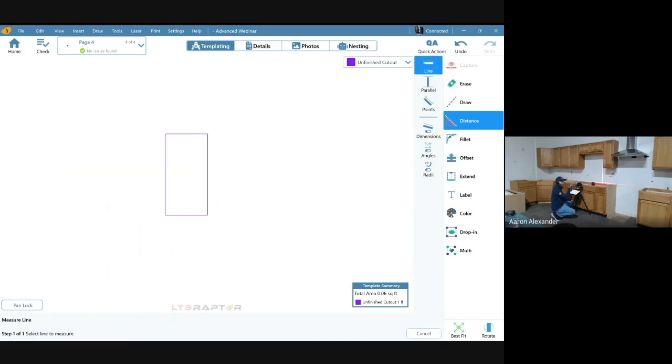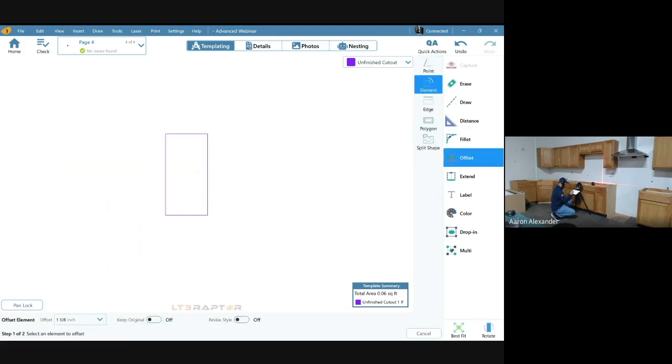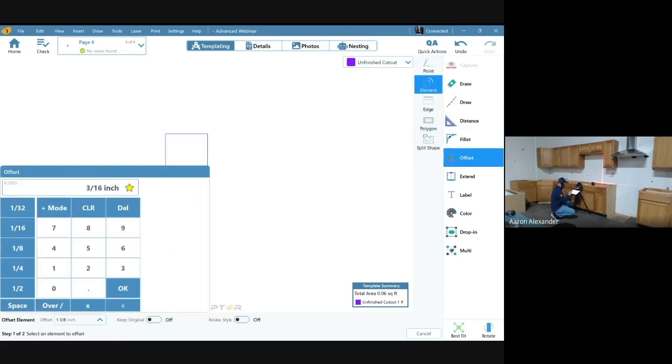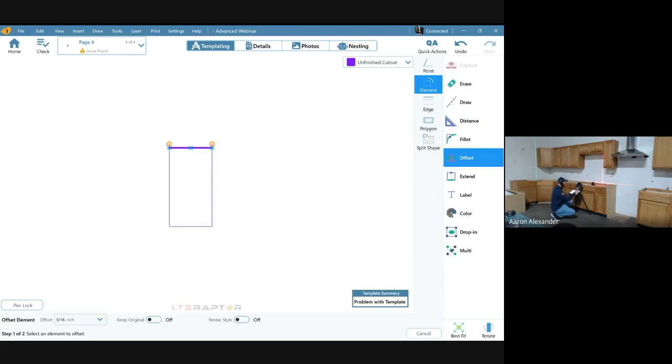Now, we just shot across at the screw. I want this thing to snap to that screw head that I shot. Now, I can take my tape measure out and figure out what this is. Again, don't quote me on this, but let's say it's 3/16 from the top of the cutout to the screw I shot as my reference. So I'm going to go offset, element, 3/16 down. I'm going to keep the original on. There we go. Now that gives me a center snap point.